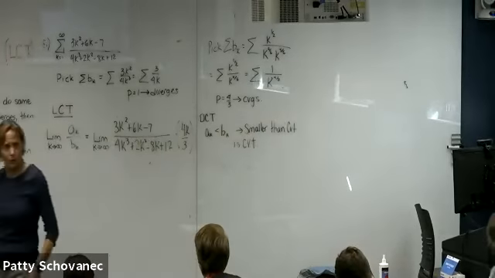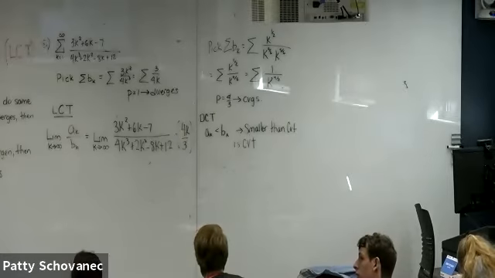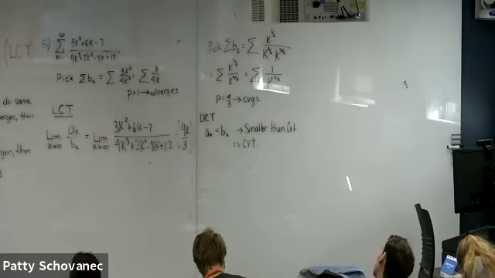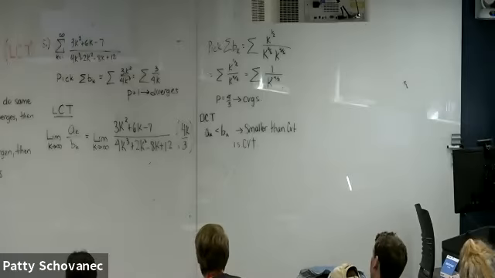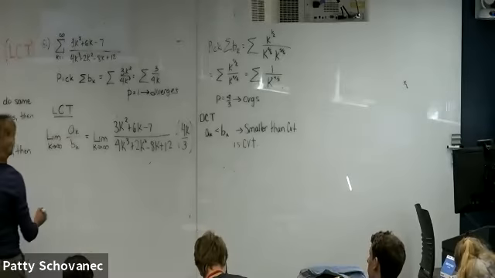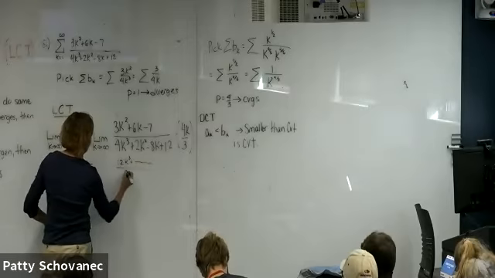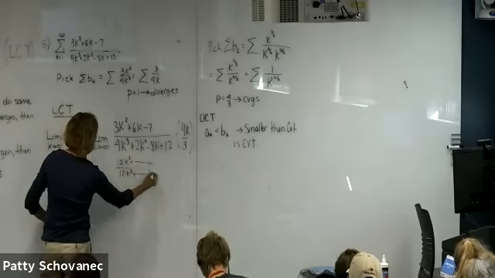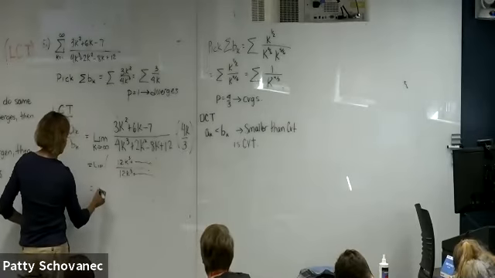When you distribute that 4K through the numerator, you're going to have a 12K cubed plus lower degree terms. When you distribute the 3 through the denominator, you're going to have a 12K cubed plus lower degree terms. What's the limit going to be? It's going to be 1, right? A 12K cubed plus blah, blah, blah, and a 12K cubed plus blah, blah, blah. So that limit is going to be 12/12, which is 1.